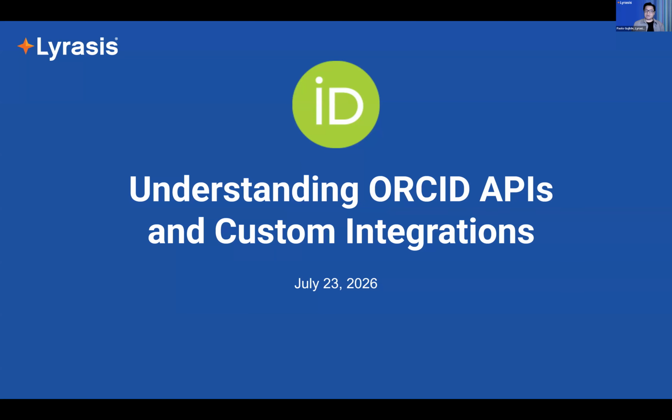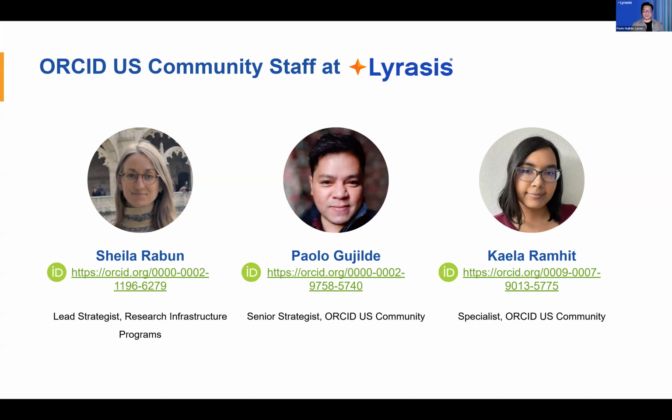Today, we're going to talk about ORCID APIs and custom integration. If you are not familiar with us, I'm sure most folks are already. So we have Sheila Raven here today, our lead strategist for research infrastructure programs. We also have Kayla Ramhit, our community specialist, and I'm Paolo Guhilde, senior strategist for the ORCID US community.